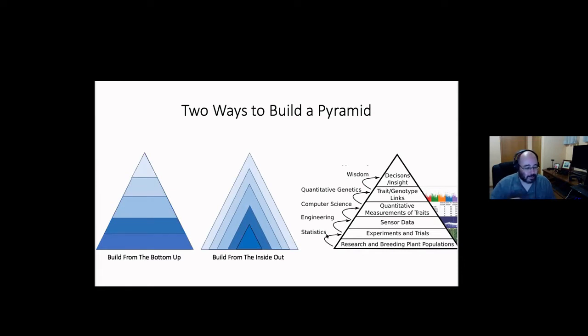Particularly when you're using different groups of people to build each layer of the pyramid. So you build the first layer, you send all those people away, you bring in new people, they have to figure out how to build a pyramid, send those people away, and so forth. So the argument that I make whenever I talk to any group doing phenotyping is that it's much better to build from the inside out, where you build a little bit of the bottom layer, which allows you to build a little bit of a layer on top. And this allows us to go much faster.